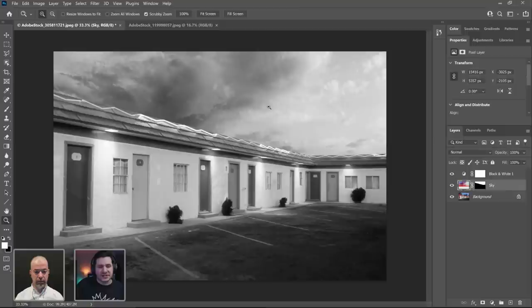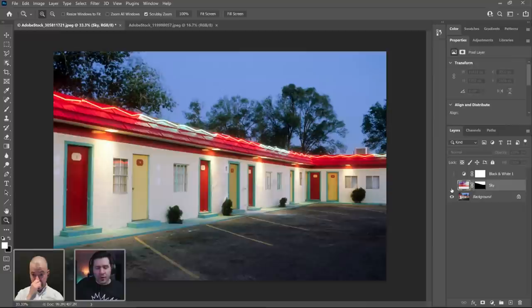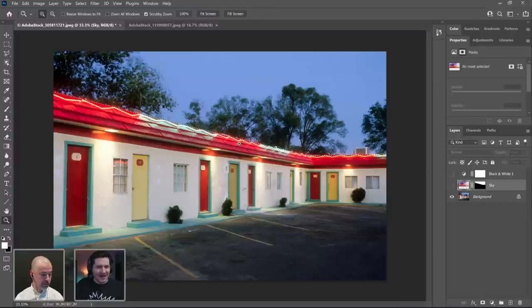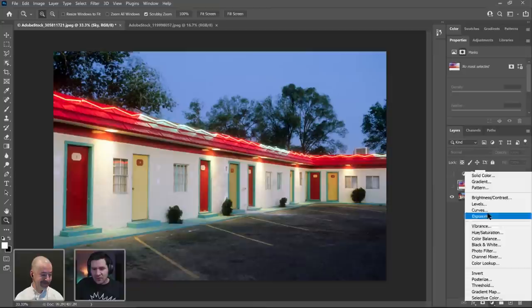I'm going to keep this sky here for a second. But what I want to do is try creating a gradient, because the end result that I'm going for here is a shot of this hotel that looks a lot more like it's nighttime. So we're going to be doing some color and exposure adjustments as well in just a minute. I am going to Command or Control click on the mask for the sky. Actually, I probably don't even need to do that. I can just duplicate the mask and then we can pull the feathering up and everything with us. Let's go ahead and create a gradient adjustment layer.